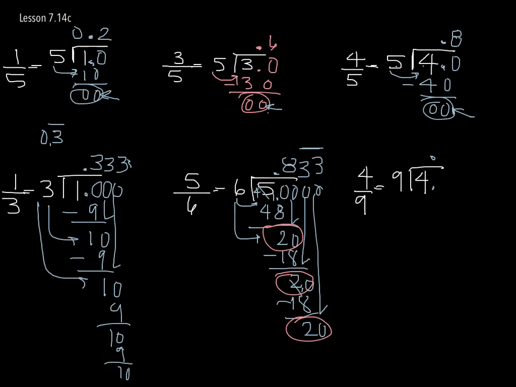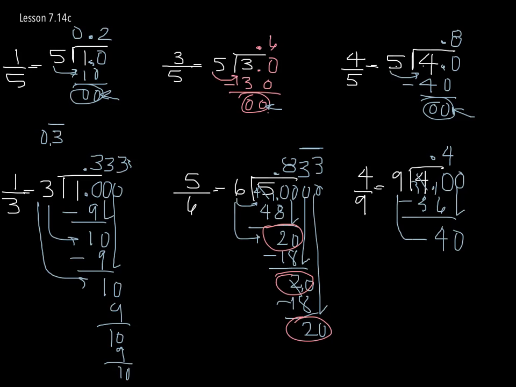So let's add a 0. How many 9s can I take out of 40? Well, 9, 18, 27, 36, 45. 45 is too big, so we have to be talking 4. Multiply, put the answer on the bottom, that's 36. Now we're going to subtract. 10 less 6 is 4. Bring down the next. Oh, no numbers, so we have to add a 0, bring it down.